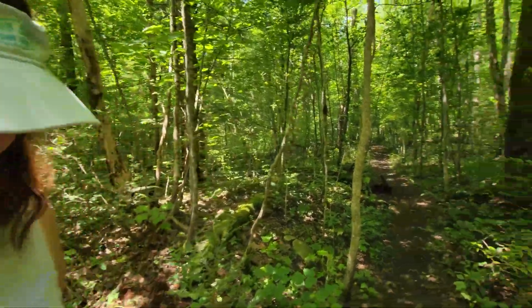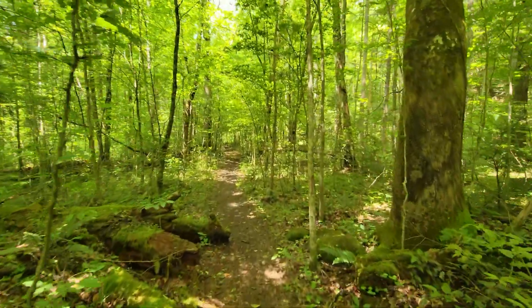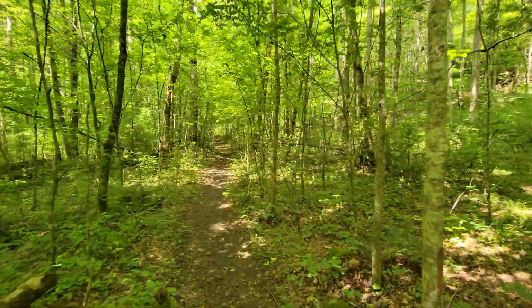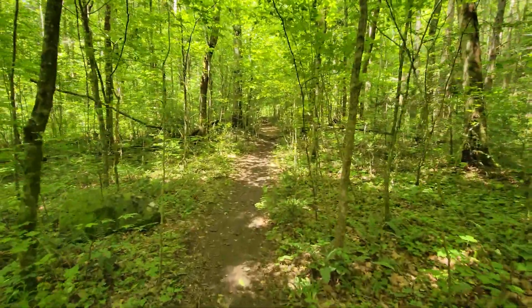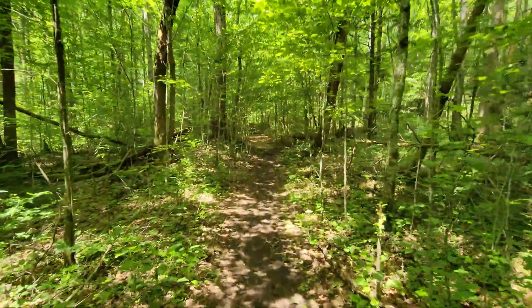Yeah. Well, let's go back and see where those other forks take us. This trail did continue up. It probably loops around, and then you'll end up back over yonder or something. It's a beautiful day yet again here in the Smokies. In fact, I don't think there's ever a bad day here in the Smokies. And it's actually quite hot today. I think we're supposed to hit 95 degrees today here in the Smokies.